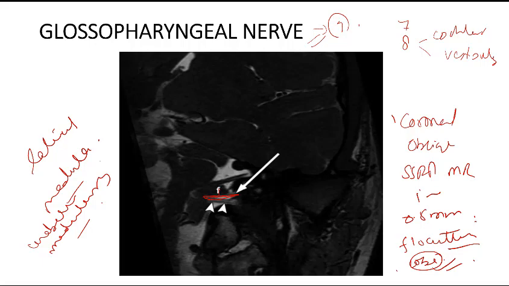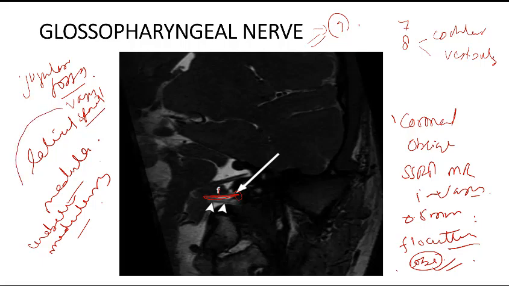Below this glossopharyngeal nerve is the vagus nerve. So the glossopharyngeal nerve arises from the lateral part of the medulla and goes into the cerebellomedullary cistern, above which is the flocculus and below which is the vagus nerve. This glossopharyngeal nerve finally enters the jugular fossa. In the jugular fossa, below it are the vagus and the spinal accessory nerve, and finally it comes out from the jugular fossa through the jugular foramen.